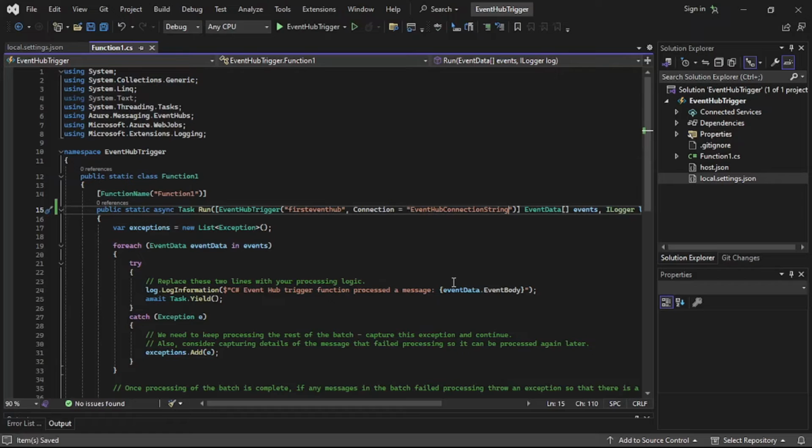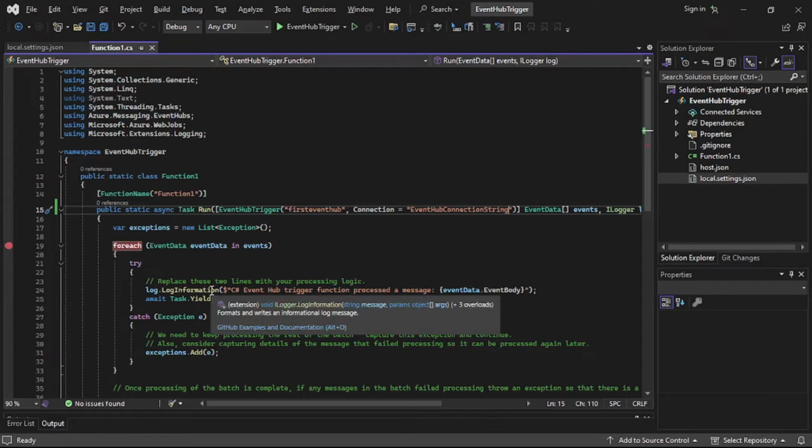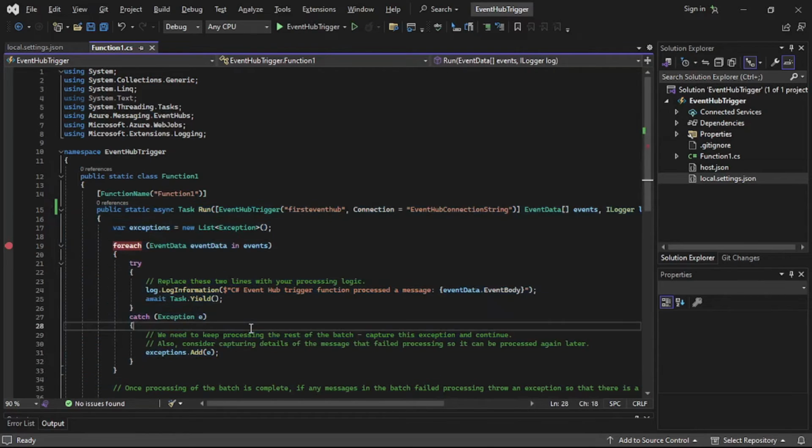and let's save. And now guys, we are not going to make any change in this function, that is let's keep this code as it is, but we'll simply add a debugger on line number 19 so that whenever message or event is available in Event Hub, this function will be triggered, and then we can check the contents of this event data. And guys, of course, when you are working in real time, you will add your logic. For example, you may save data from these events in Cosmos database, okay? But as of now, let's keep this code as it is and let's run this function.